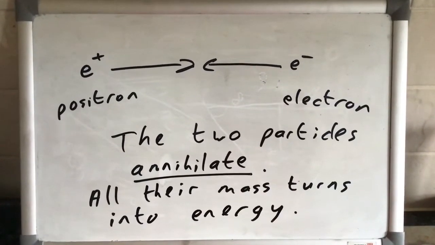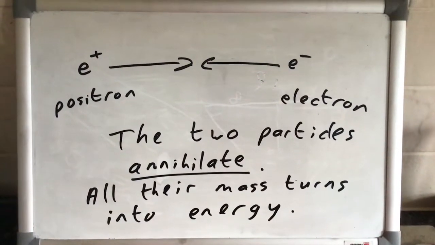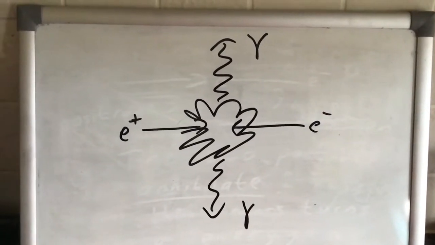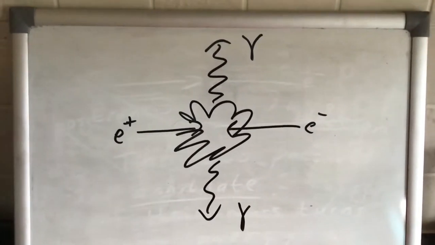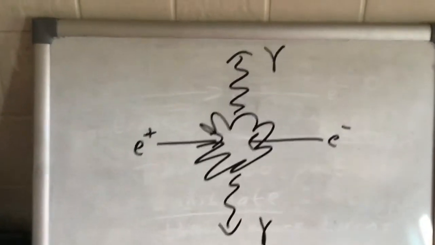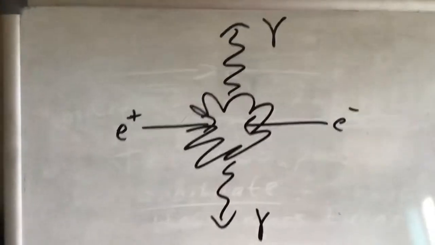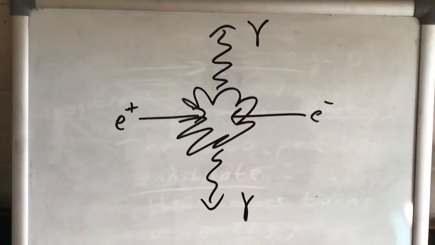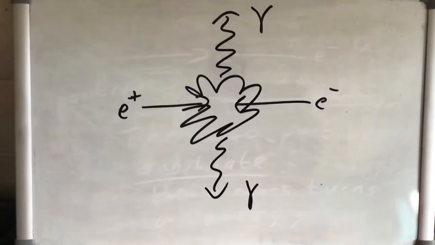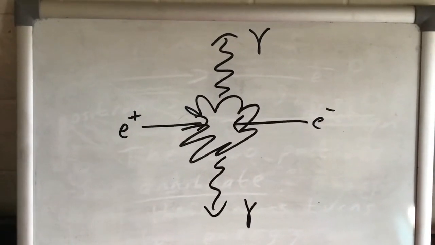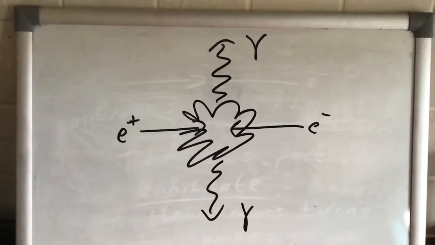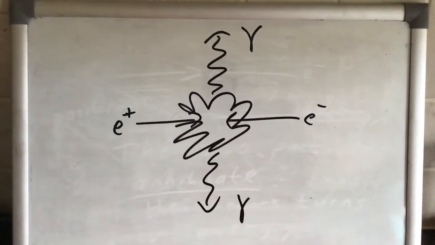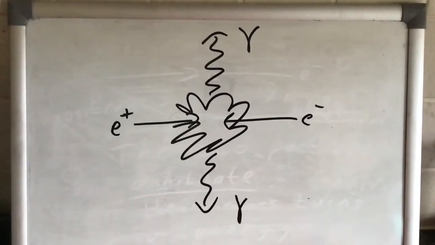The energy is seen as photons of gamma radiation. In my brilliant drawing here, you can see that the positron and the electron approach each other and collide in the kind of weird explosion thing happening there in the middle. As a result, two gamma rays are produced. The two gamma rays are always in opposite directions. This is due to the conservation of momentum. Both gamma rays are detected by the gamma camera that is used in the PET scan.